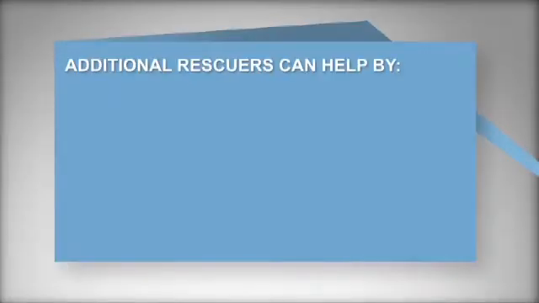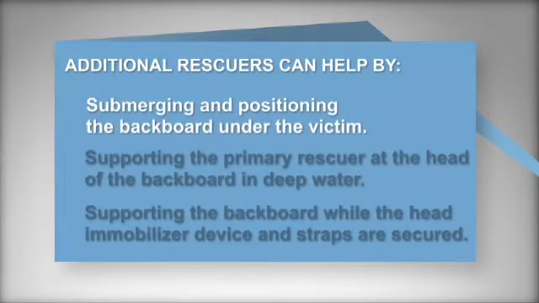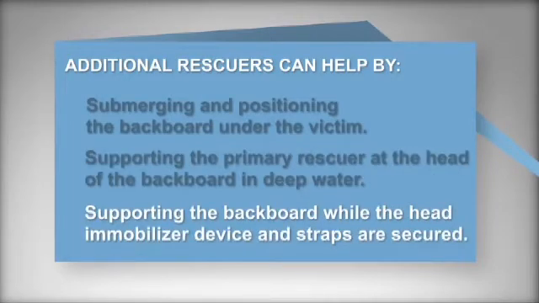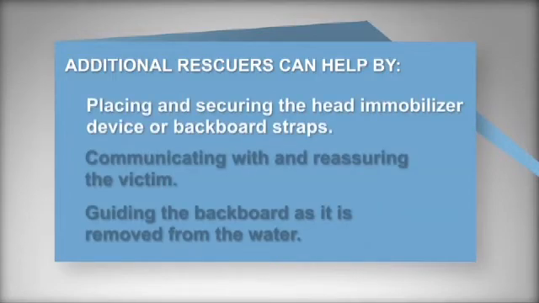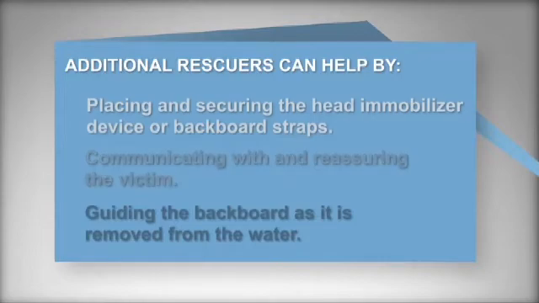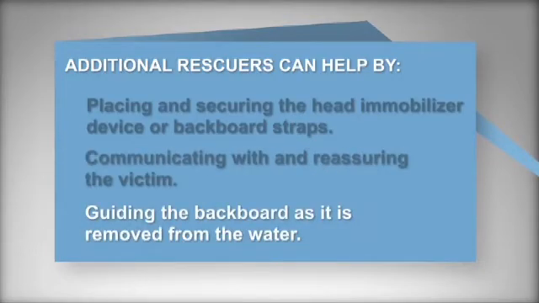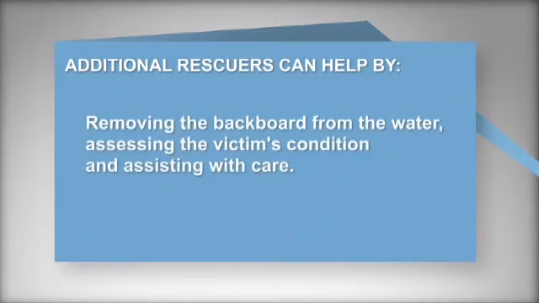Additional rescuers can help by submerging and positioning the backboard under the victim, supporting the primary rescuer at the head of the backboard in deep water, supporting the backboard while the head immobilizer device and straps are secured, placing and securing the head immobilizer device or backboard straps, communicating with and reassuring the victim, guiding the backboard as it is removed from the water, removing the backboard from the water, assessing the victim's condition, and assisting with care.